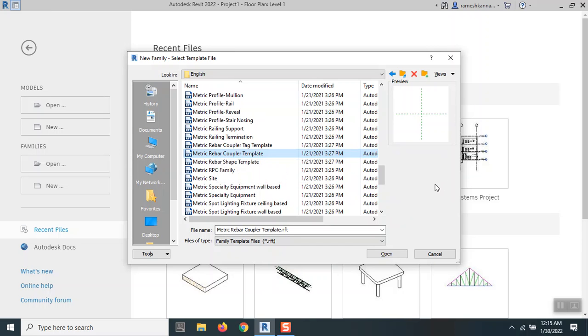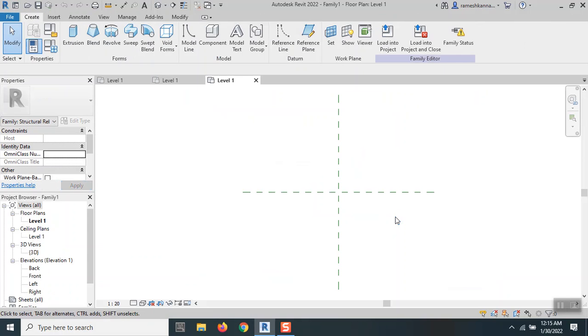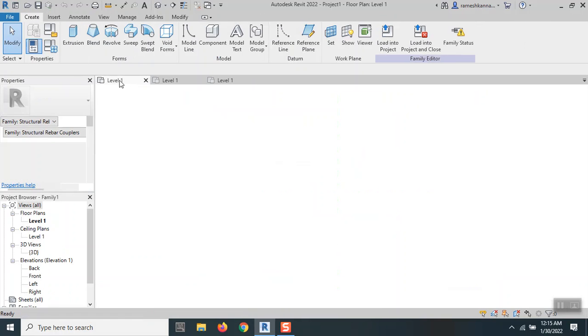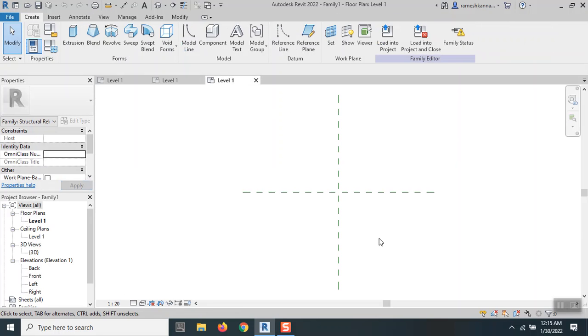Once we have made the family, there are different processes involved in making the family. We'll have a separate section on that. As of now, understand that I'm going to click Open, and remember that family files are a little different from the project files. You can see this is the project, this is the project template, and this is the family. You can even load the existing family, or create new families, something like that. That we will be discussing in the later part of this course.